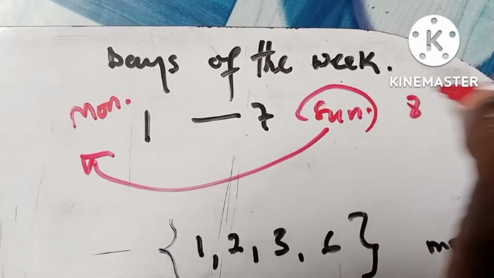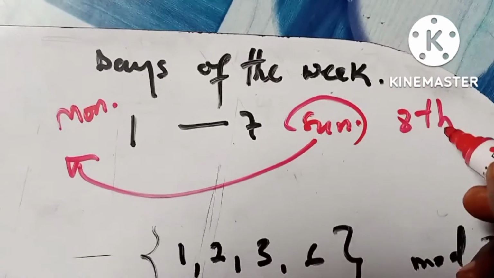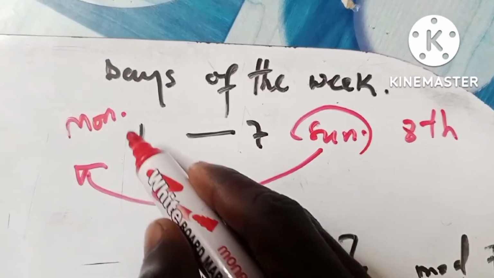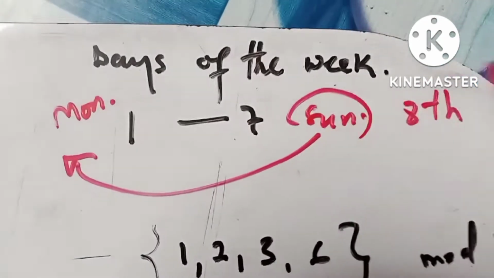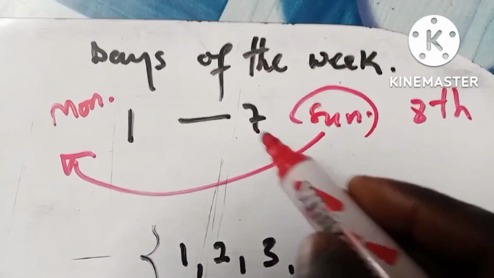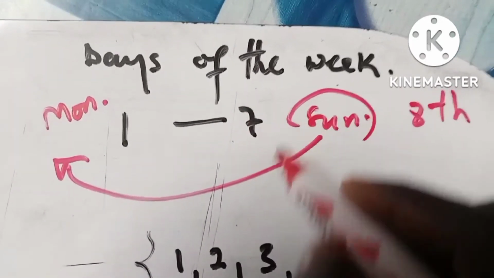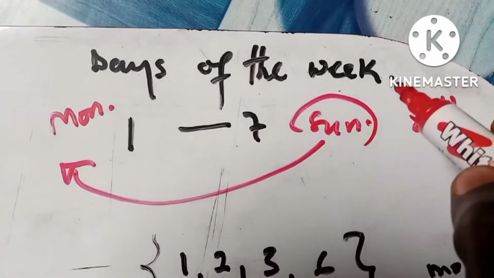We don't have an 8th day on this earth planet, right? So you don't have 8 days. From the first day, you start with Monday up to Sunday, and then you start again on Monday. Is that okay? That is why you say you have 7 days of the week. So this brings the idea of a modulo: if you get to a certain number, you have to start again. You cannot go beyond that.